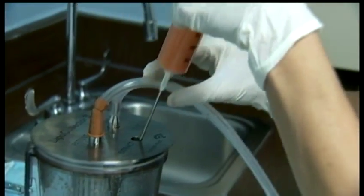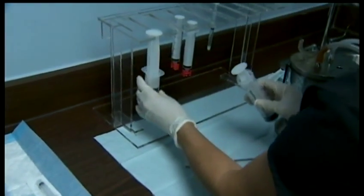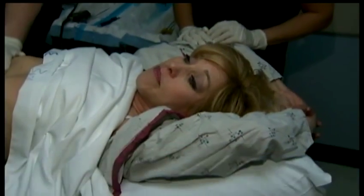And that's how you're able to reuse them. And as you can see, we're actually starting to get it up into the tube there. The procedure gently washes off the fat with water, and for several hours, those cells stay alive and actually can be transplanted into a more suitable spot, shall we say, on your body. This is my cry for help. Karen was eager to try this and brave enough to let us in to watch.